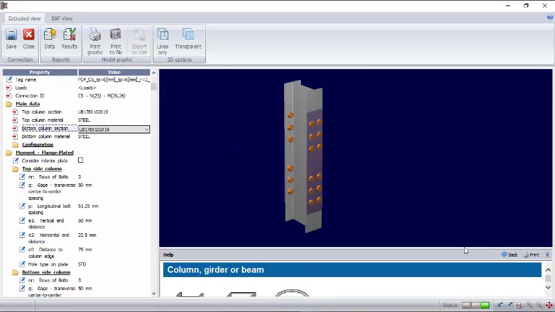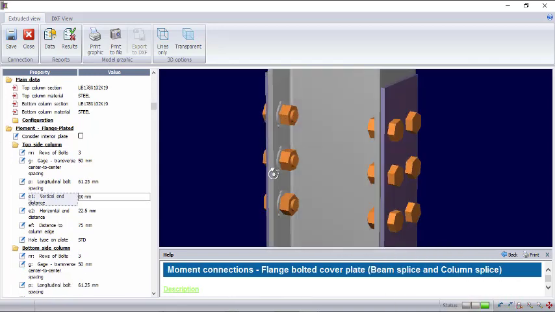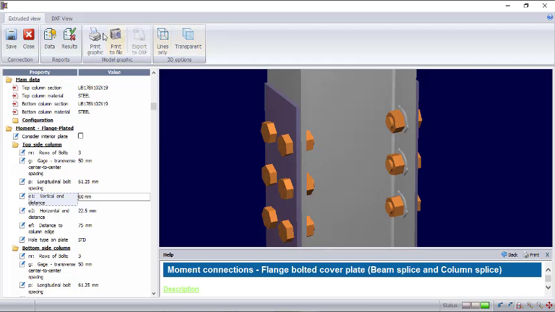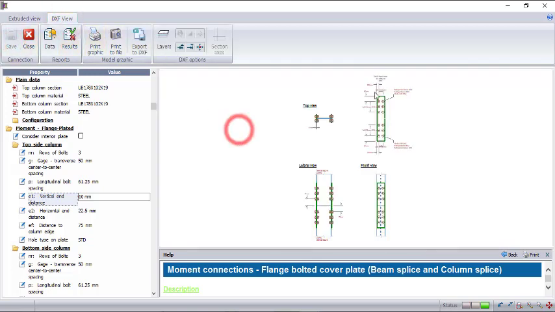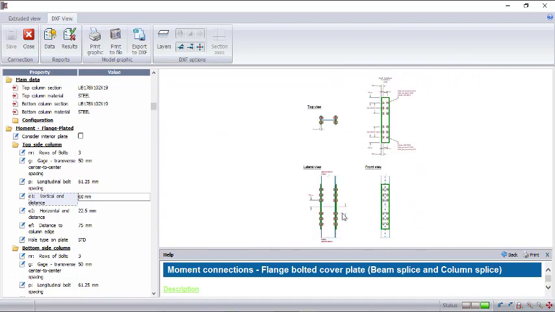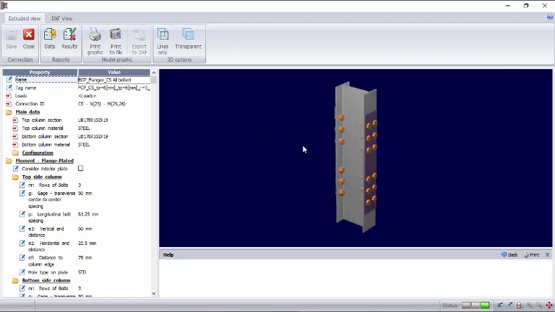Now I've changed that, and then you can now see the status. The status is now green. So now we have our column splice, and then it is passing. So you can just click on save. All right, you can check your DXF, of course. Just go through everything. All right, so that is the end of that.